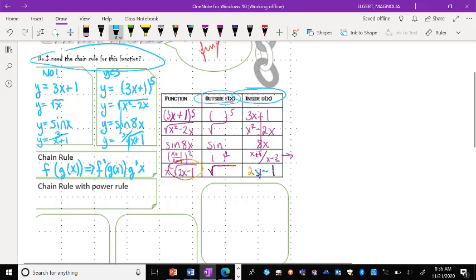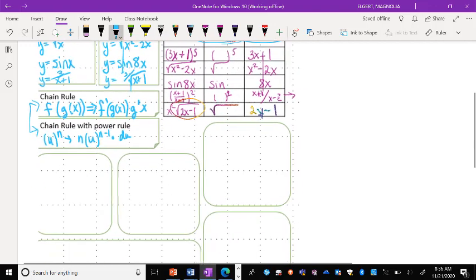Remember we had our basic power rule. If you have, let's call this u, u to the n, that would be n times u to the n minus 1 multiplied by the derivative of u. I'm going to put multiplied by du, which stands for the derivative. These say the exact same thing. I just wrote them in two different ways to help us understand what they mean.